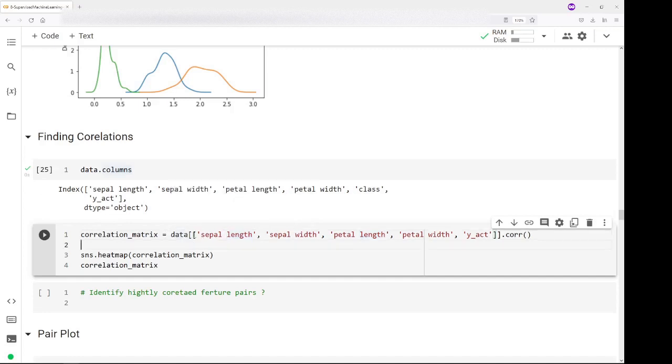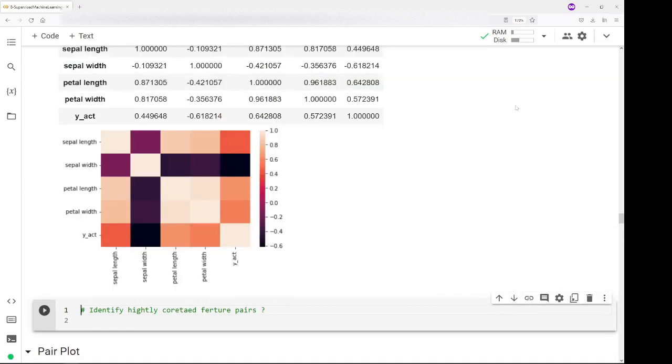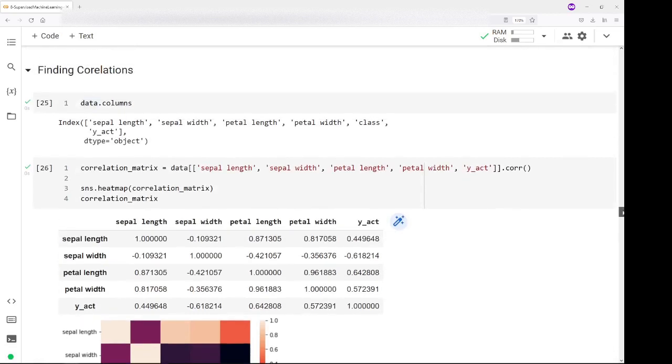So we have to pass the list of column names in square brackets to data, and then call the correlation function, corr. That is your correlation function in a pandas data frame. It applies on your data frame and finds the correlation between each pair of variables, right? Let's see what it produces. It will produce the correlation matrix, as you already saw in our previous lessons.